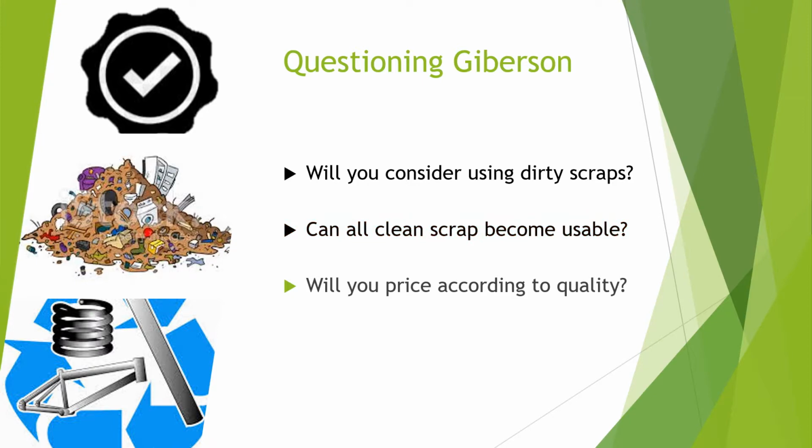And then we will ask Giberson's thoughts on pricing items according to the quality. Right now, Giberson is dividing his items by quality, but he is not pricing them according to that principle. For example, he explains that the first items are the highest quality, while seconds are lower quality, and both are sold at the same price. Customers should decide which quality level they would prefer buying and be charged according to the item's value. Increasing the price on higher quality glass can even attract buyers who are interested in high standard work, and at the same time, the studio will still have items that are in lower value for a lower price.